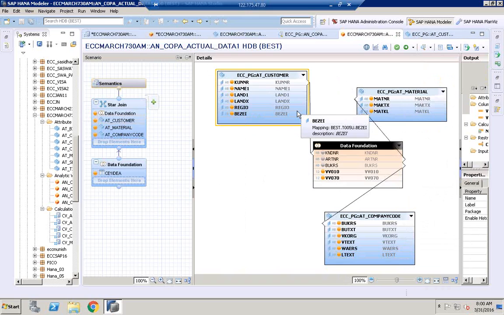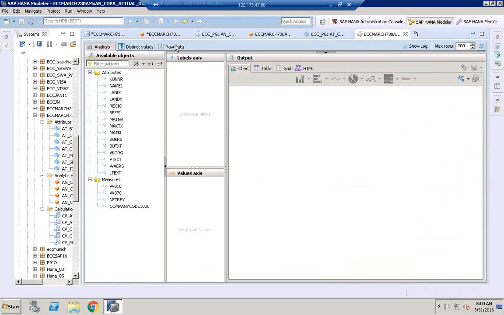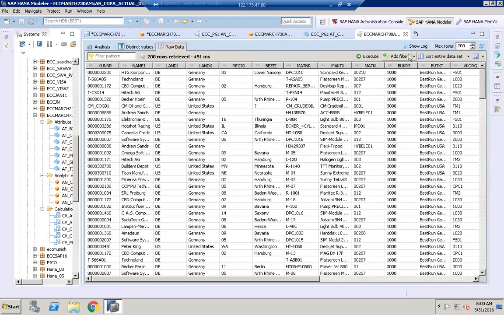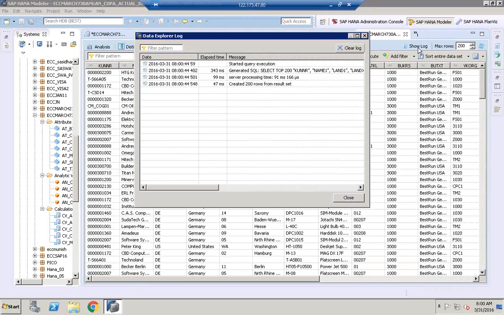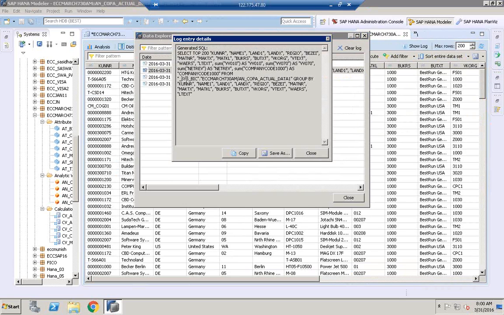Please see here, when I open data preview, and I click raw data, click on show log, double click on generated SQL, already a column view of type analytic view is generated.